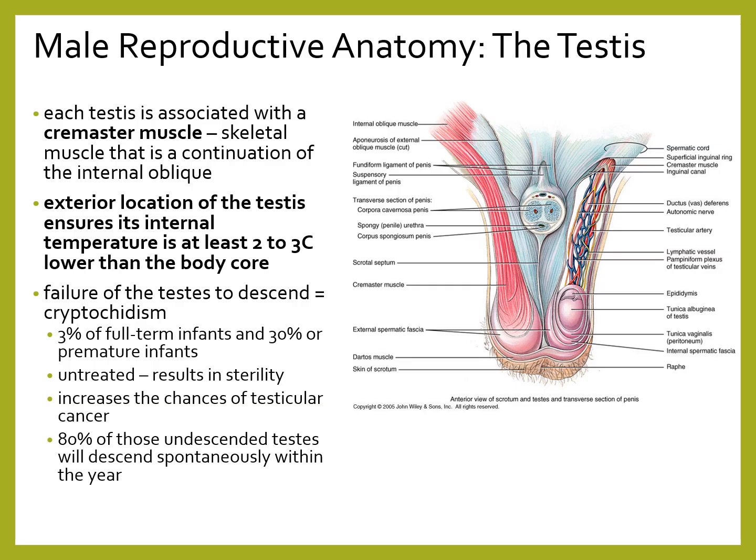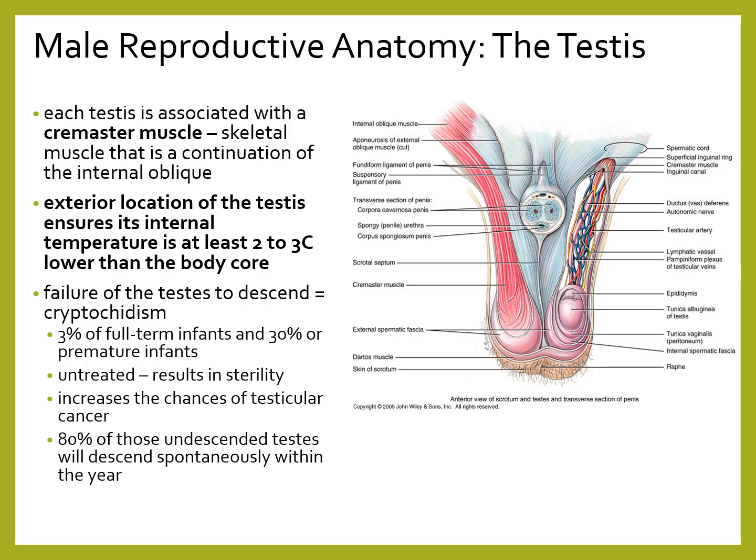The first muscle that we'll talk about is called the cremaster muscle. This is actually voluntarily controlled skeletal muscle. It is a continuation of the internal oblique. The testes develop just underneath the kidneys, and as gestation continues, they begin their descent into the pelvic cavity and into the forming scrotal sac. And as the testes descend into the scrotum, they take the internal oblique with them, and this becomes the cremaster muscle.